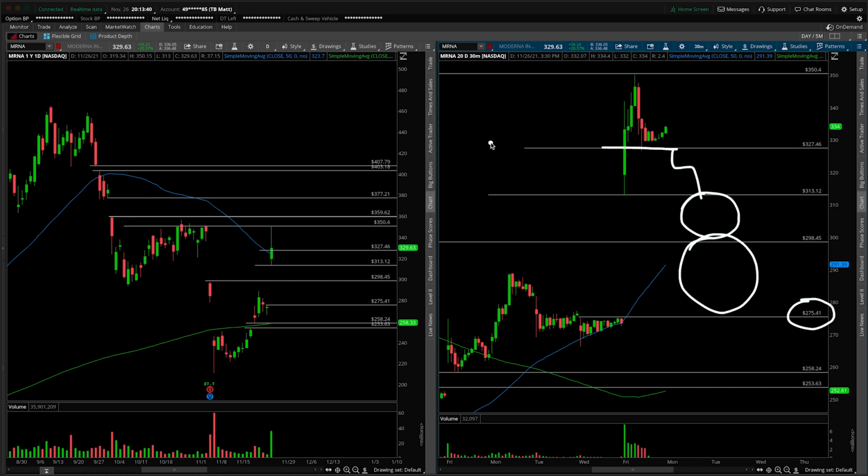grain of salt, right? If there's going to be news, it's going to do whatever the stock wants to do here. Obviously, huge green volume on today's session is going to give us more confidence in the fact that this gap up will hold as opposed to just crumbling back down into some of these lower levels. That's really going to wrap up the video. No clear direction based on what's happening here, but you have the numbers to be watching out for.